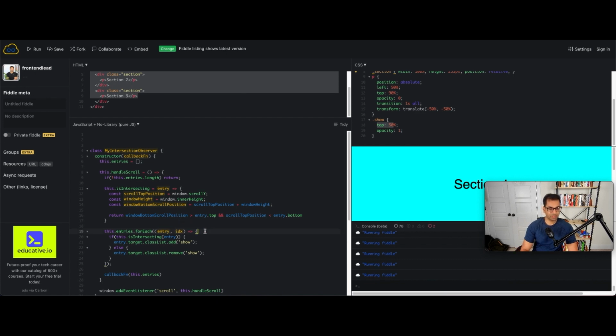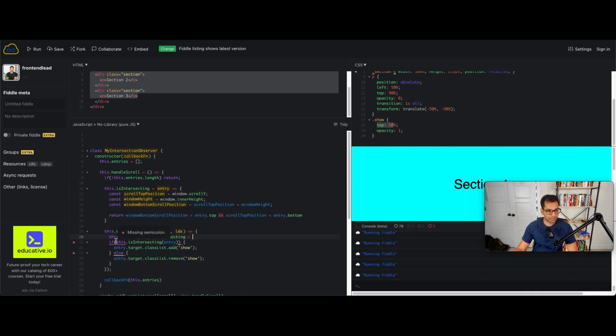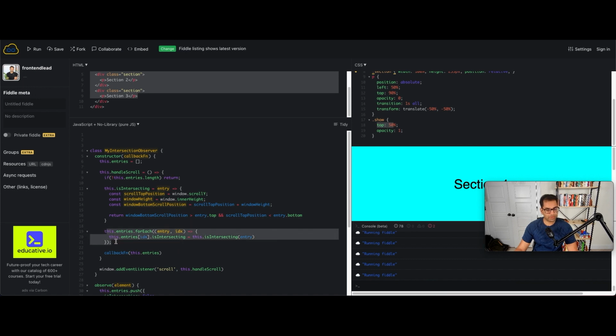We can do that by doing this.entries index, because we already know the index of where we're currently at, dot isIntersecting equals this dot isIntersecting entry, like so. That will take care of whether or not that particular entry is being intersected. And then we're just calling the callback function with this dot entries.